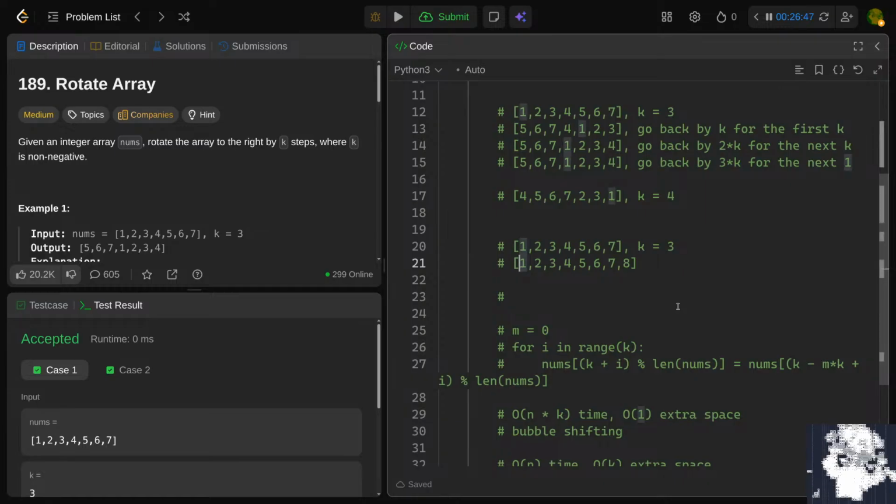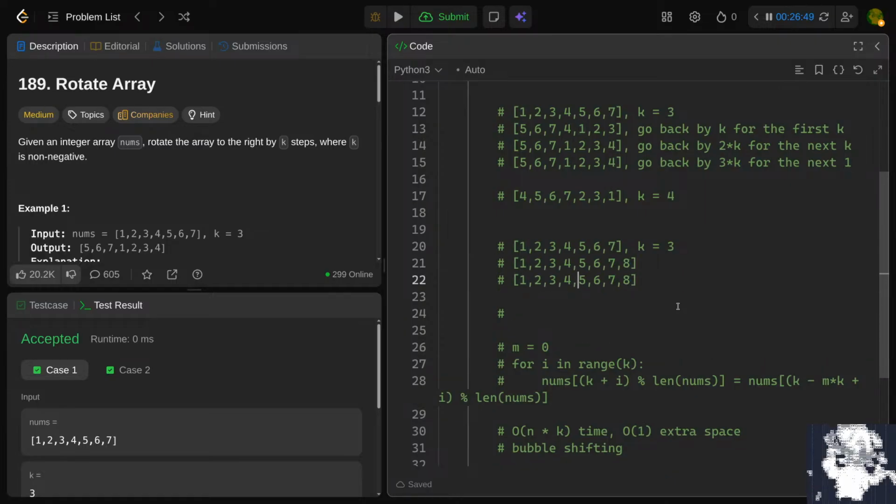So I can directly, I know where this goes. This goes into I plus k. So if I just put it there, 1, 2, 3, I lose 4, 5, and 6.